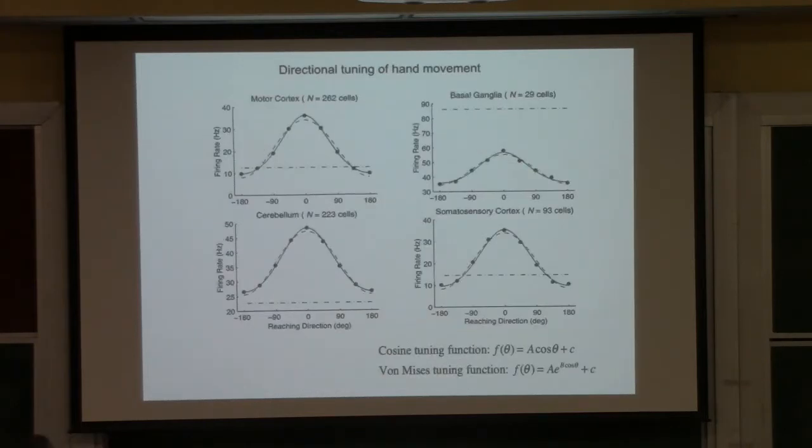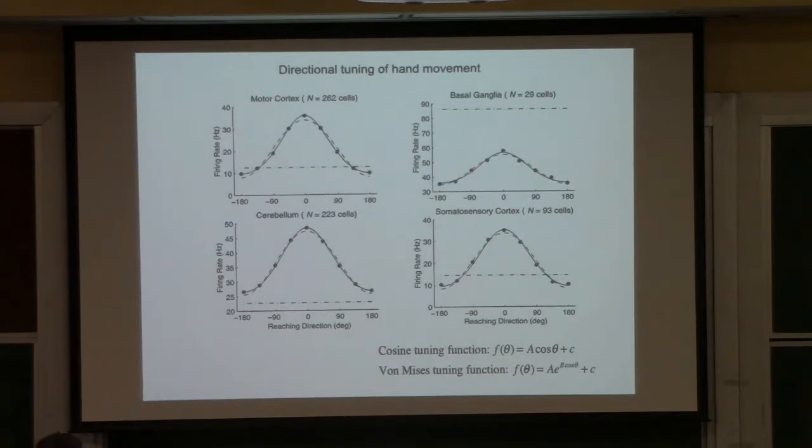This is true for many areas related to the motor system: the motor cortex, the cerebellum, which as you know is very important for movement and learning, and also the basal ganglia, which is also associated with motor movement and other learning. Even some of the sensory cortex has this kind of very broad tuning. So broad tuning is very typical. Broad tuning means that based on the firing rate of a single cell alone, it's hard to tell what exactly the direction of movement is, because there's noise and also the tuning is very broad. All right, this is one example.